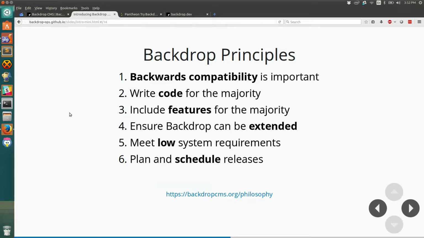And so what we want to do is have a release every 4 months. There's a release, there's a release, there's a release. You can say, budget every 4 months, you're going to need an upgrade. Or if you want to skip one, 8 months out, you're going to need an upgrade. And if the features that we want to put into that version aren't ready, doesn't matter. We're still going to release on time and push the feature to the next version. It's a model that's worked really successfully for WordPress, and so we're adopting that for Backdrop as well.